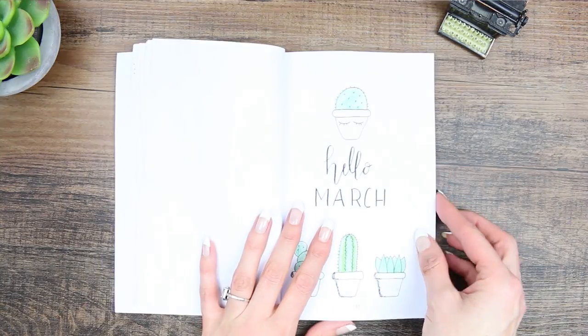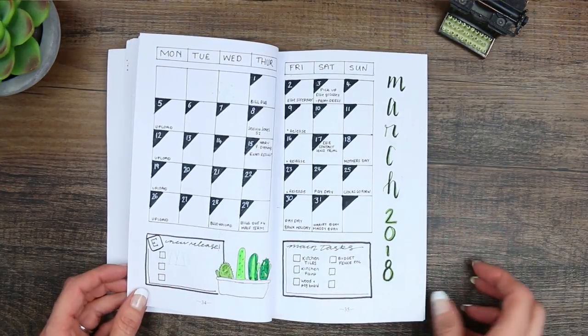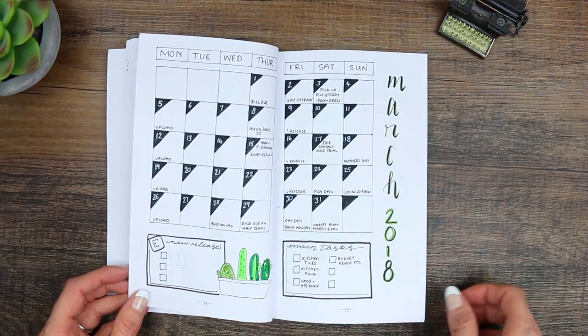So that was it for my March bullet journal spread. I'm just going to give you a quick flip through. I did go back and add a few things that I know are happening in March to my calendar.